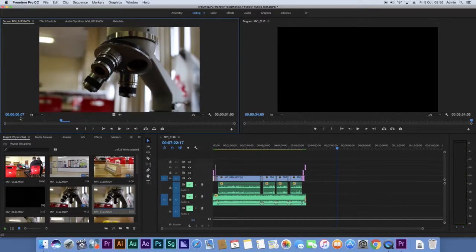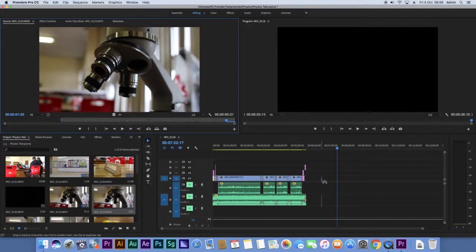I'm going to mark it in. I'm going to play it. So I'm going to go to about there. That's my shot. Actually, it's not even that. It's actually a lot shorter than I think. So then I've marked off the bit I want, marked out and marked in. I don't want this bit at the start. I just grab this clip, drag it down onto the timeline, and there it is.